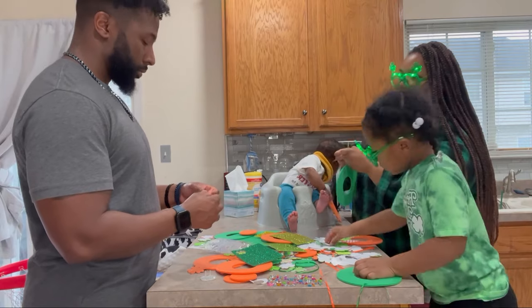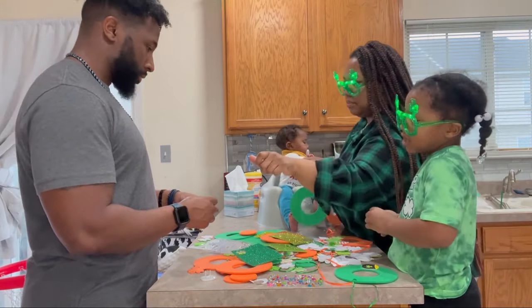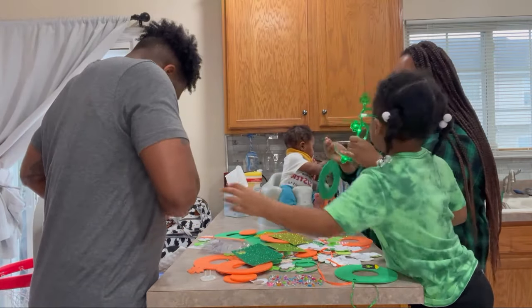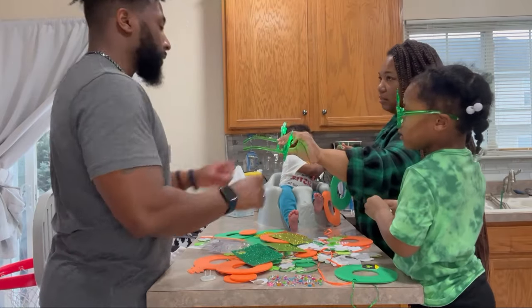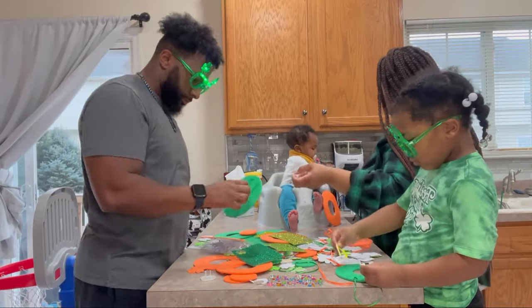Daddy's not wearing green. That means you need to get a pinch. You need to get a pinch. Please. I guess I can share green with you. You can wear my glasses just for a minute. Just for a minute. All right, here's yours so that you can get going.